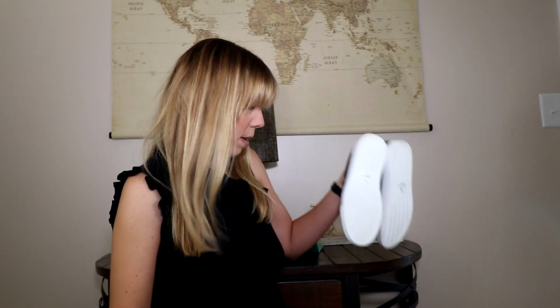And then by Report Footwear, we have the Alexis slip-on sneaker, and it is $49. I like it, it's cute. In a separate Nordstrom haul, you'll see that I got these shoes. They are perforated as well, and they're quite a bit different. They're different colors, and these have zippers here, but realistically speaking, I don't need a black and gray of a similar shoe, so I think that I'm not going to keep this.